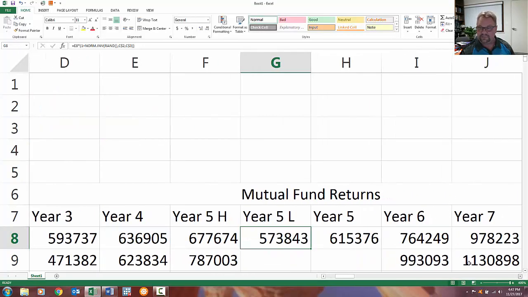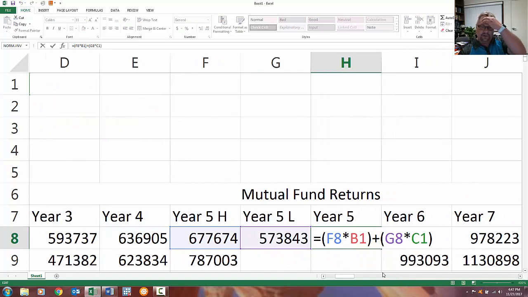And of course I hit the wrong cell. There's the formula. So I take the returns that I would get if we weren't in a recession times the probability of not being in a recession, plus the returns that I get if I am in a recession times the probability of being in a recession. And then I need to do a little bit of anchoring. I need to anchor those probabilities. So I'll do that here.